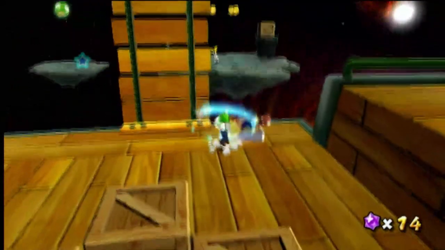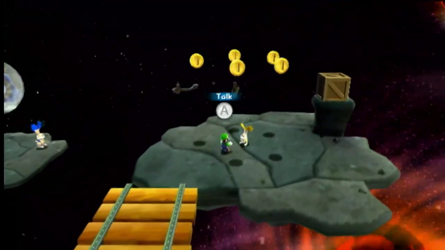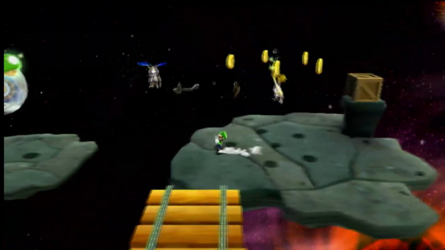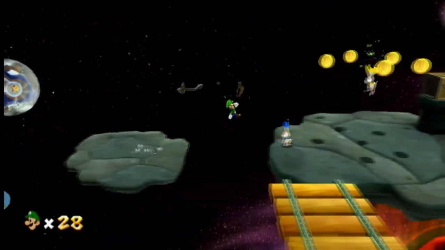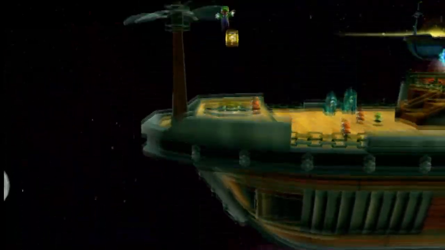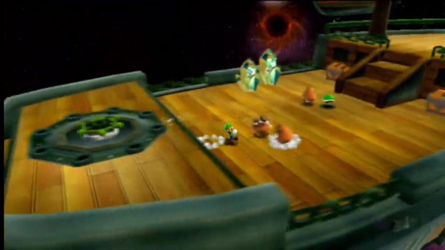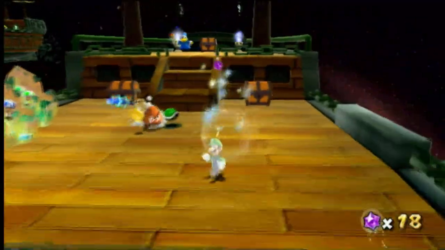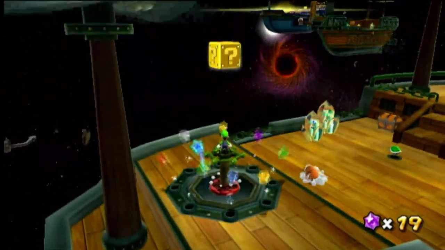I get one of them, but anyway, this rabbit, you get stuff that's too high to reach. Jump and then spin. Or I can just long jump, or backflip like that. What we're gonna do is jump and spin. Oh yeah. So yeah. Die, Goombas. Yay. Anyway, I do want to get this thing over here. Get some more star bits.